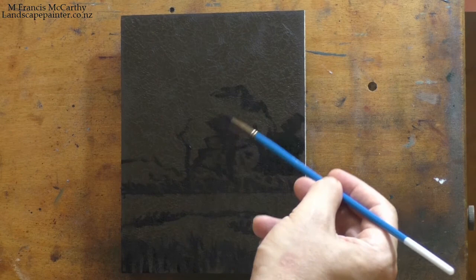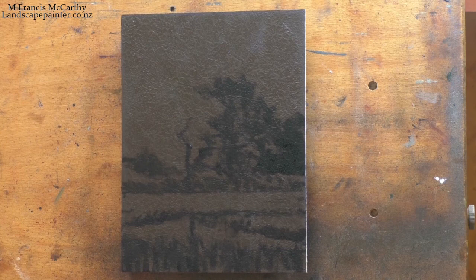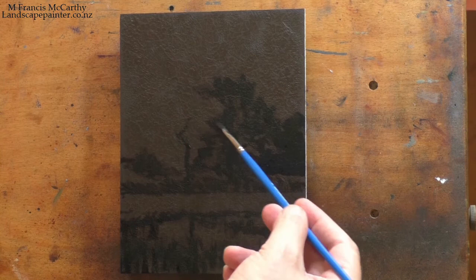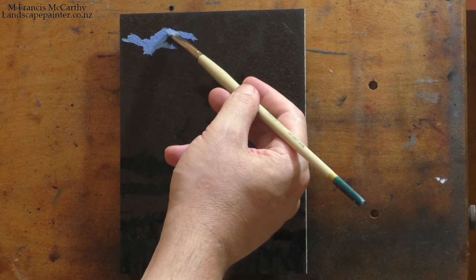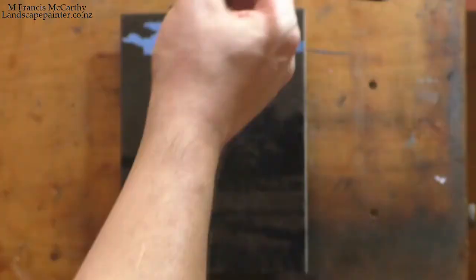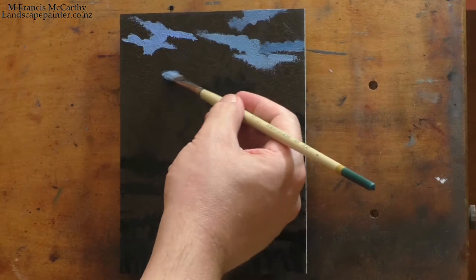I'm really happy with the way this little painting turned out. The other version of this scene I did back in 2013 really stood out for that time as one of my best paintings and still has a very fresh quality that I found quite difficult to pull off again. It was just one of those times I was really on — all the strokes were quick and immediate. I believe I did it in a drawing pass and a color pass with no additional work.